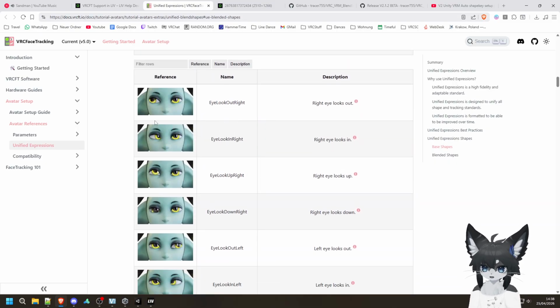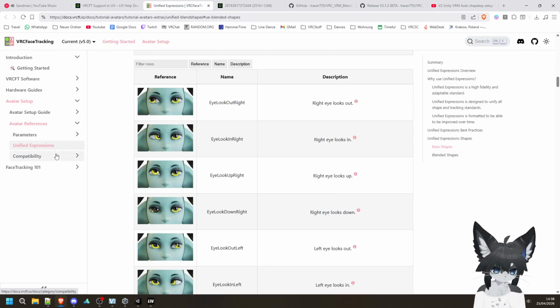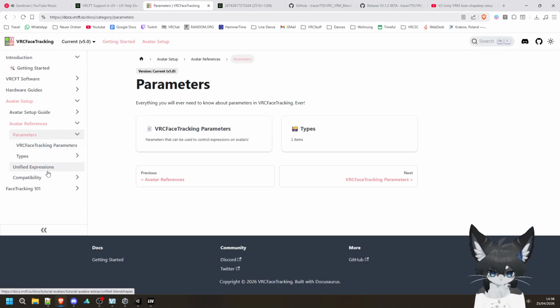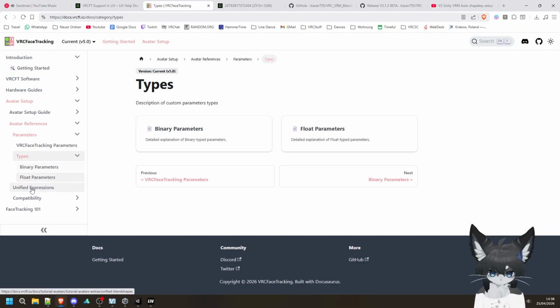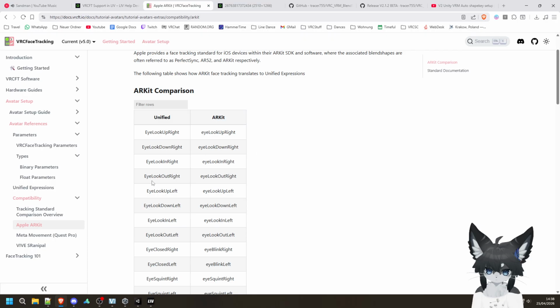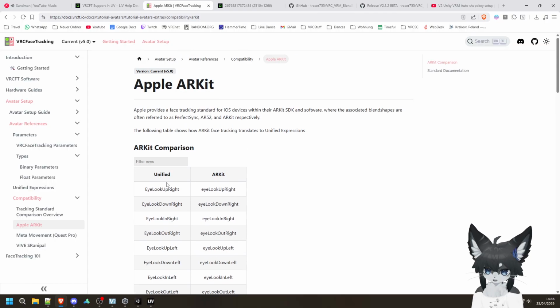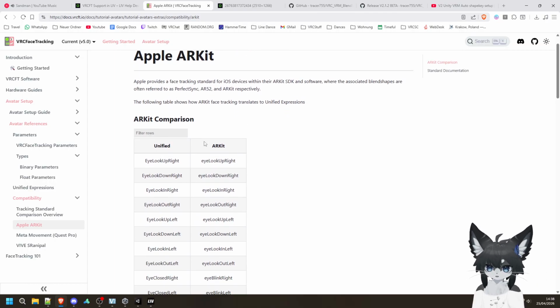I look out right, for example. Let's see. Is that in this thing? I look out left. Yeah, they have that. Compatibility, Apple ARKit. Okay, they have the same thing here. Ah, okay, there we have the difference.